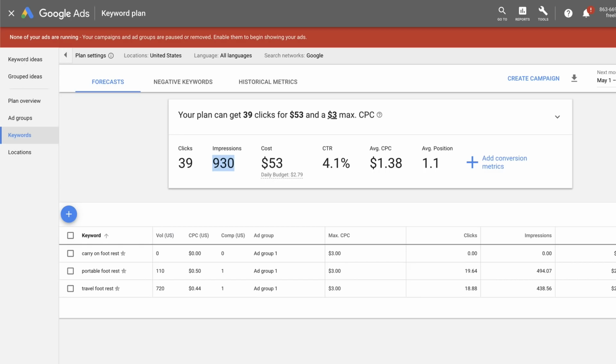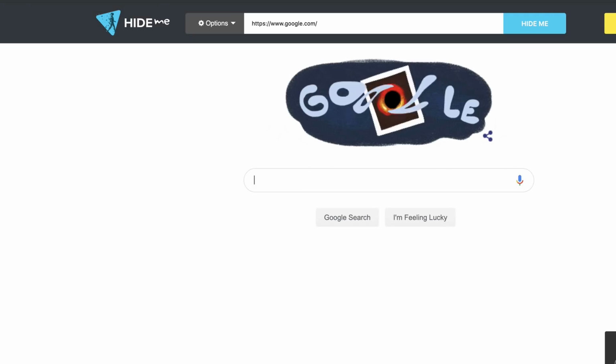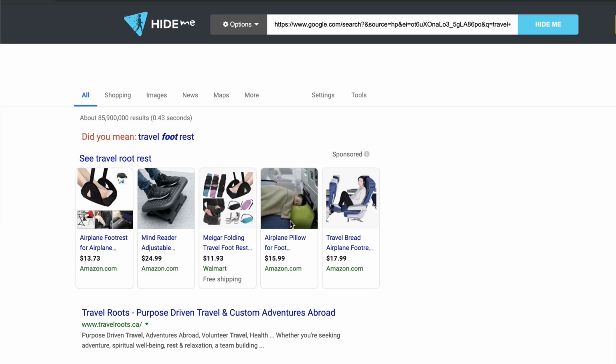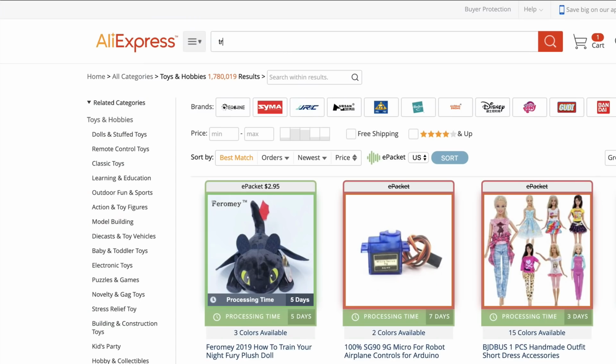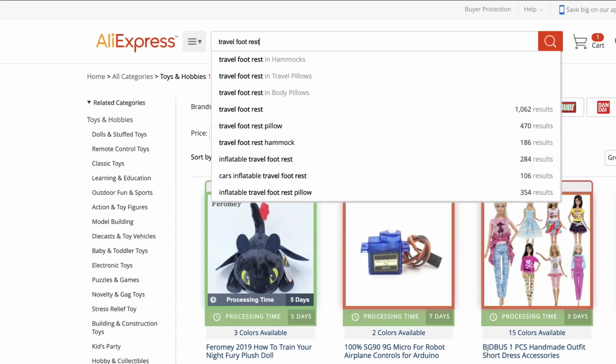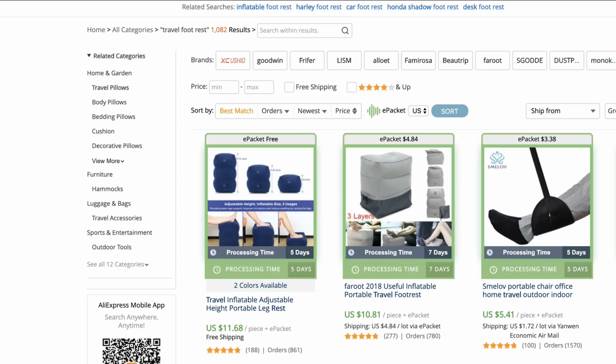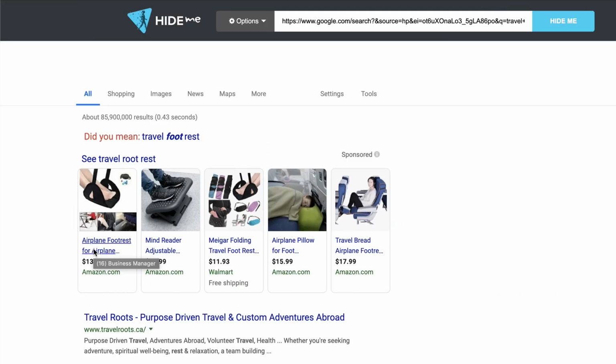Well, let me just take this keyword, travel footrest, right? This is a travel footrest. Let's do this. Ooh, search. Yeah, I found it. So you got 1373, 1193. One thing I believe is going to be a problem is the pricing, because Amazon is already showing such a low price. All right, so this is costing us $5.41, including ePacket. Not bad. We can price it at like 12 or 13 bucks. We can be competitive with what Amazon is showing us.